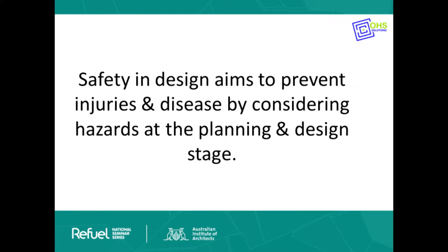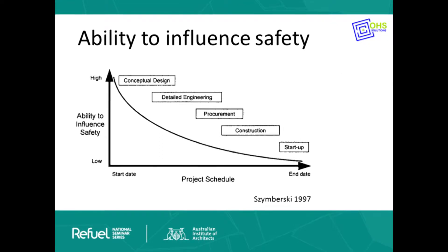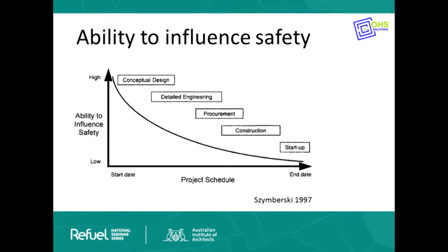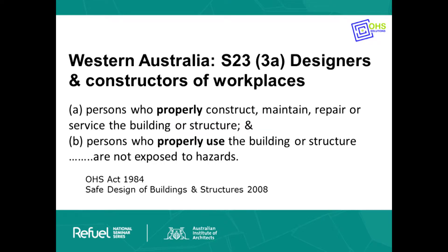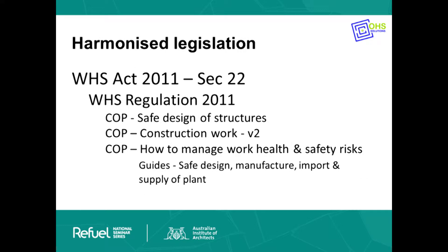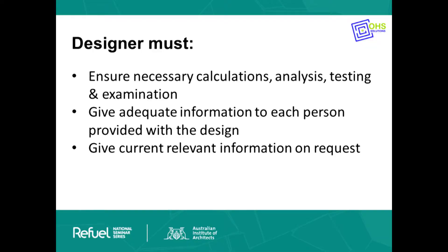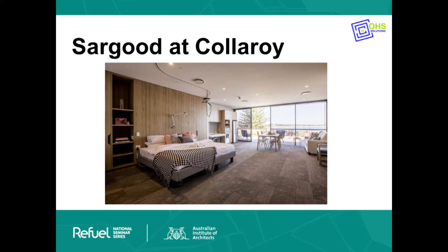What the legislation has always aimed to do is to engage designers into thinking about things that could be addressed at the design and planning stage that will make a difference to the health and safety of workers. The BCA is its own form of legislation, but from a health and safety perspective it's considered subservient. A lot of legislation is subservient to health and safety legislation, and things get lost in translation — what they've tried to do is ensure people are given information when it's needed and it's current. The difference really comes into play when it comes to maintenance, operation, cleaning, and all of that detailed stuff.